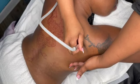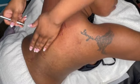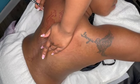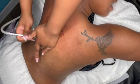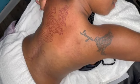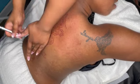I always ask them, you know, is this too much pressure for you? How is it feeling? Anything tingling? Just anything that may be out of the norm, because you never know. Just make sure you keep an open communication with your client. Ask them questions. Let them know that this is an open space. If anything feels too much or too crazy to you, girl, let me know. I won't bite, I promise you. So I always like to ask them questions and see how they're doing throughout any service that I do.